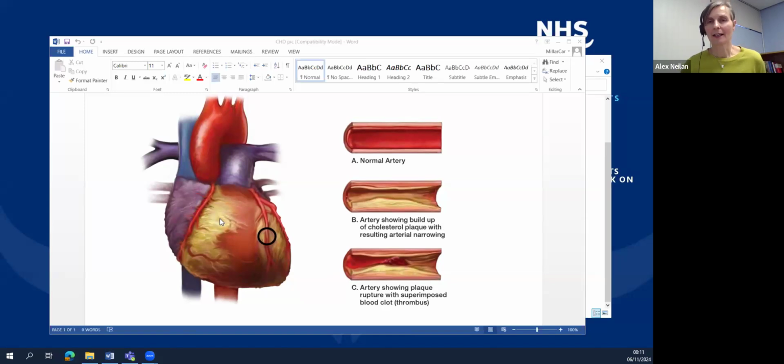That then gets pumped into your lungs. You oxygenate it in your lungs, so that's why your venous blood is dark red. Oxygen then gets into your blood in your lungs. It becomes bright red and goes back into the left-hand side of your heart, and the left ventricle is the big chamber that pumps the blood around the rest of your body. And as I said, your heart gets its own blood supply from the coronary arteries because it's a muscle like any other muscle, so it needs a good blood supply. All right, any questions about that?